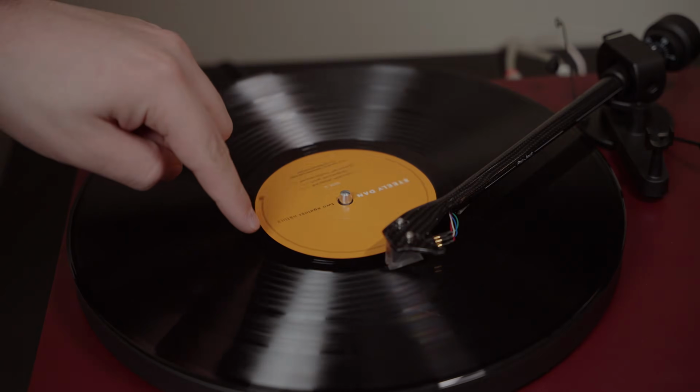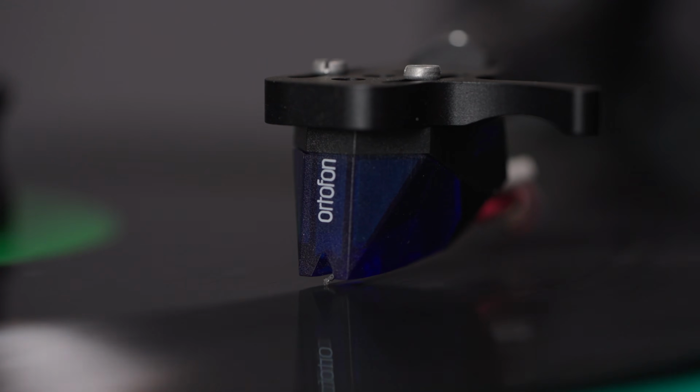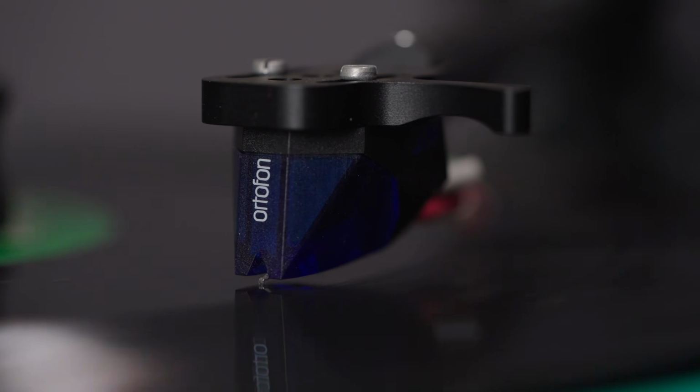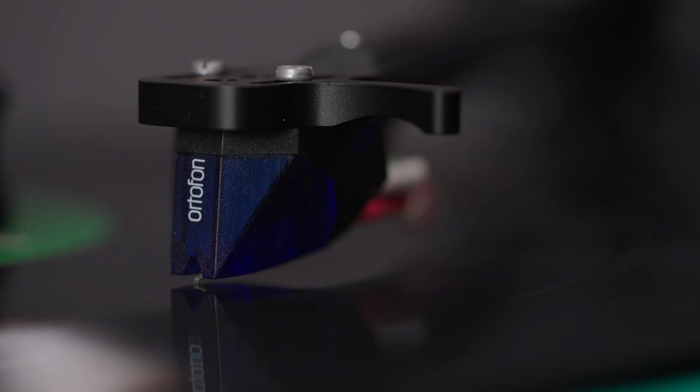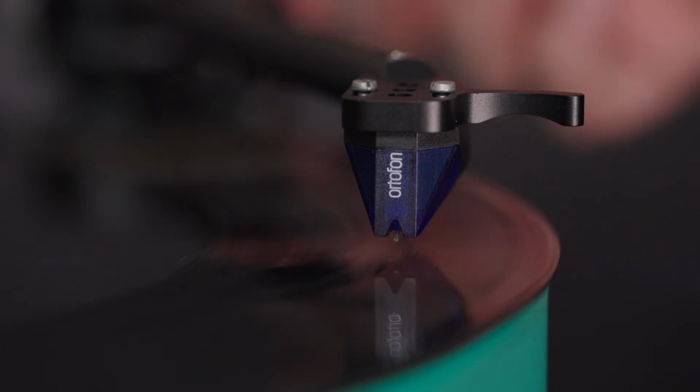I will note that most records will have something called a catch groove. At the end of the recorded music, there is a groove in the vinyl that catches the needle and prevents it from skipping up and over the sticker in the middle of the record. Sometimes these catch grooves even have music in them as an Easter egg. You still want to lift your tone arm at the end of the side to help preserve your stylus, but it's not a matter of life and death.